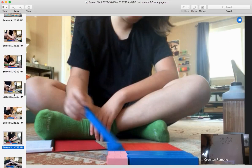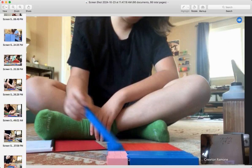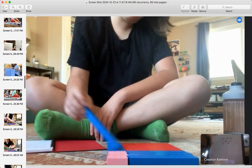So you get division facts, you get multiplication facts, you get add-ins, all from just playing with algebra, just factoring polynomials, making puzzles, right? I put the code, he builds the code, and then he tells me what the sides are. And then later on, I'm going to make it way easy where he gets the code and one side, and all he has to do is tell me the other side. That's called division. And then sometimes, when I start introducing negative factors, we'll do the factors, and he has to build the rectangle. And the whole time we're counting.